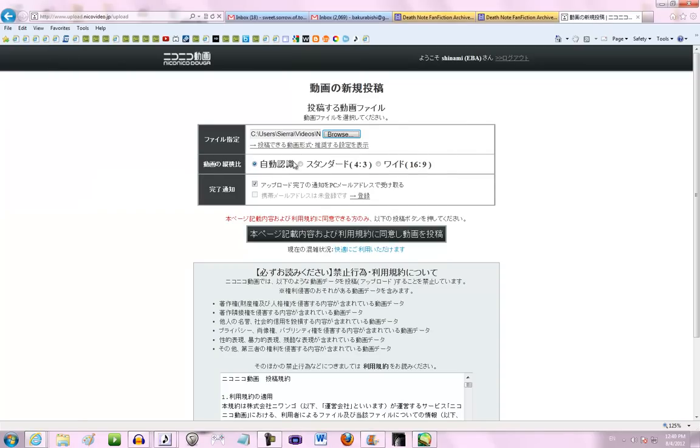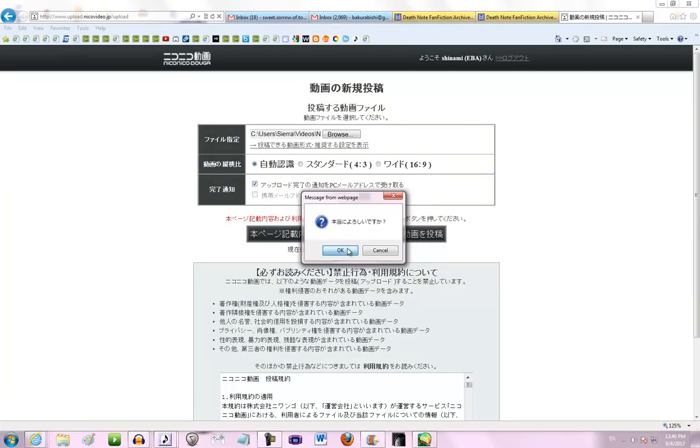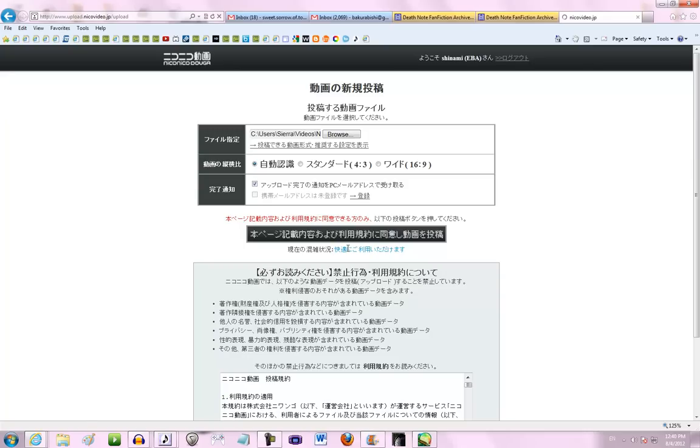Anyways, these three settings determine what your dimensions of video are. Is it 16:9 widescreen or is it 4:3 full screen? In Nico, it's very common for black to be around all borders, just because of how it is. So it doesn't really matter what you select. You can just select this, so it automatically will find it on its own. I think this means it'll email you when it's done. So then you click here. You click OK, and it will begin uploading.